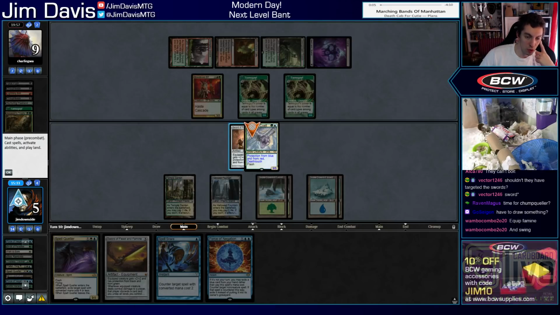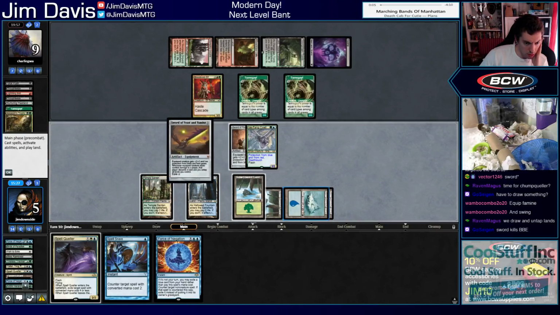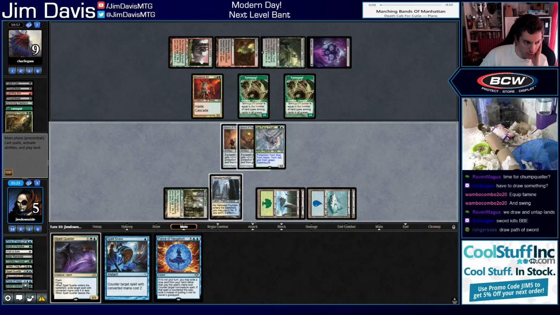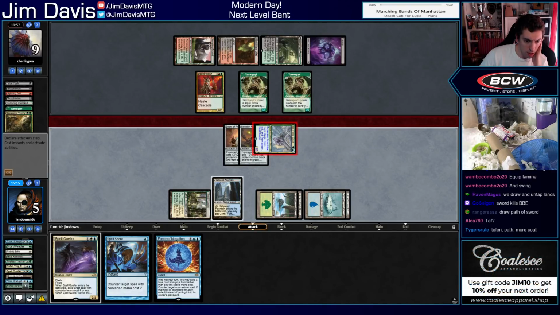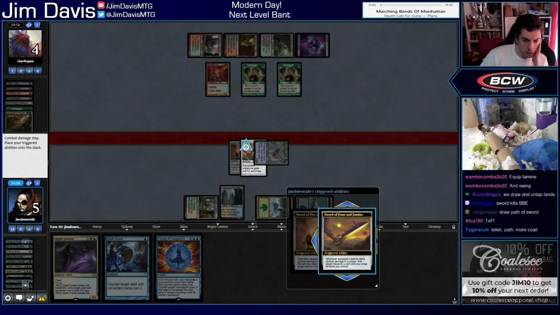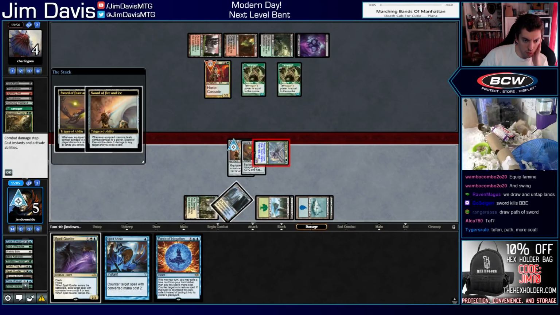Oh, we draw off the sword. You're right. We draw off sword. I guess we could draw a Path. Oh, you're right. I forgot we draw off sword. Totally correct. You're right. When you're right, you're right. So we're gonna draw swords. Not swords. Path to Exile or I guess any creature works realistically. Kill that. Float a blue. Draw a Coatl.